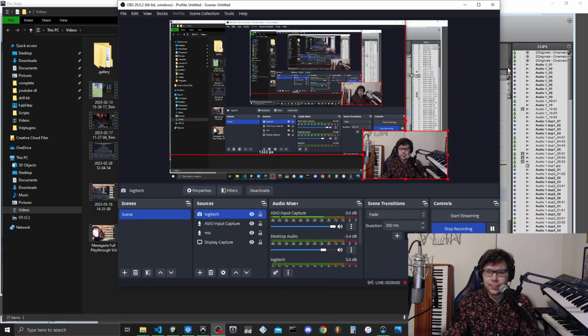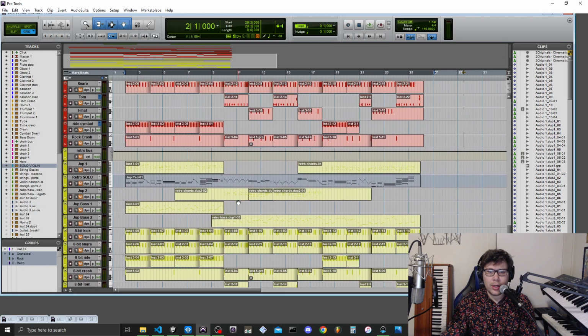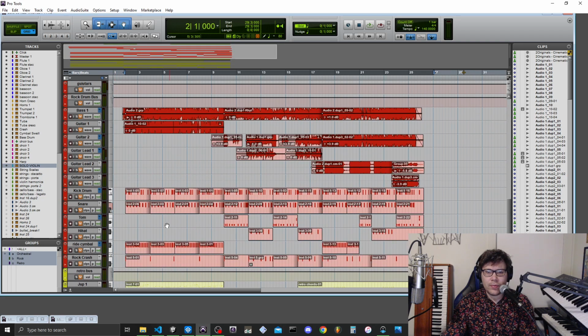Okay, so in the ProTools file, the different genres are color-coded here. At the bottom, yellow, this is the retro one. You can see that it says retro bus, the synths, all that stuff, the drum kit as well. This big red one here is the rock. This is actually the first one that I did.